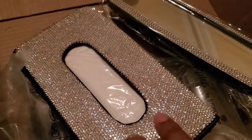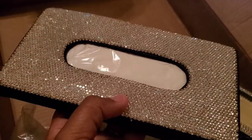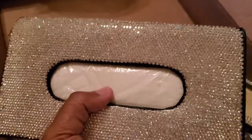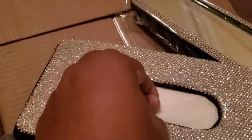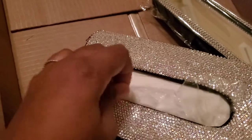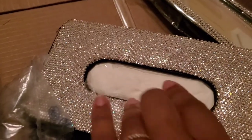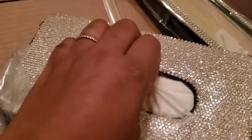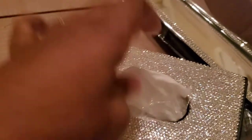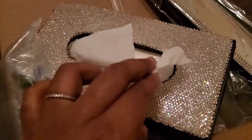Y'all know I've shown you my car — I like my bling bling. One thing I got to review is this tissue holder that goes on your rearview mirror. I thought it was just going to be the holder and I'd have to put my own tissue in it, which is fine because I have boxes of tissue in the car. But no, this actually came with tissue already! It's not like Kleenex — it's not the softest tissue, kind of like what you get in a cruise ship stateroom. It's a little tight in there so let me pull some out. That was a pleasant surprise — I was not expecting the tissue paper to already be in it, and it came sealed.